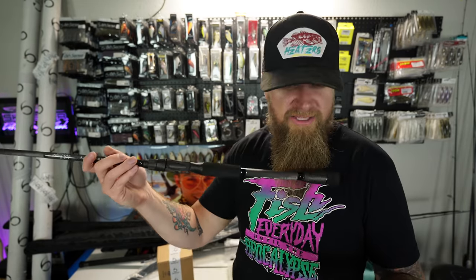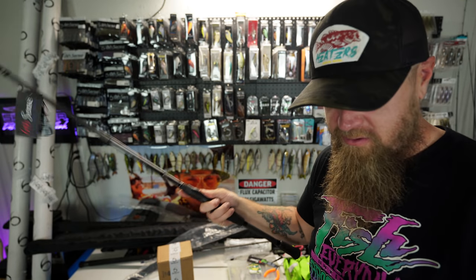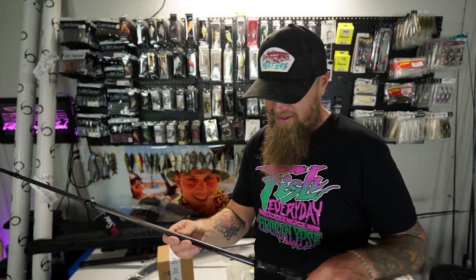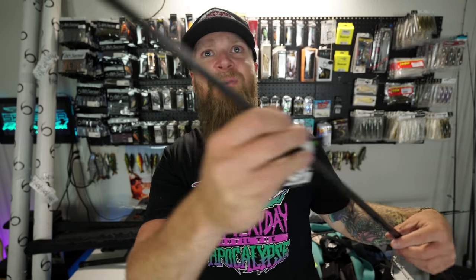This one I have in my hand, the 7'4" Sixth Sense, says that this right here was built for frogging, jigging, heavy flipping. So there you go. I also think this would make a great rod for the Trace. Yeah, awesome. So I needed a good heavy jig, heavy frog, heavy flipping stick. And this right here, this 7'4" mag heavy, that might be the way to get it done. That might be the move, huh?